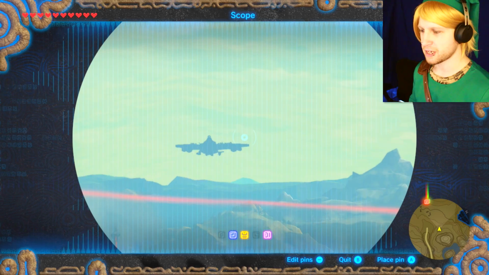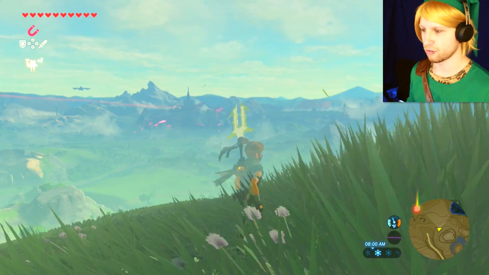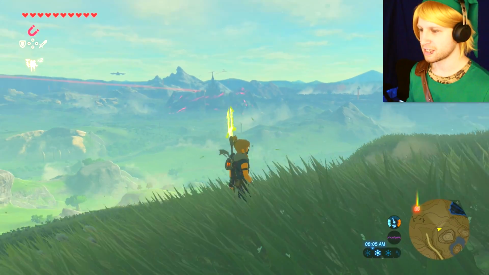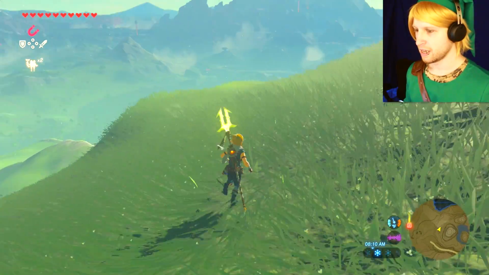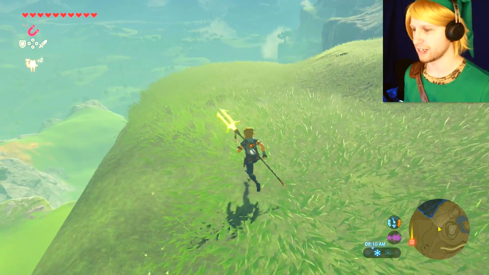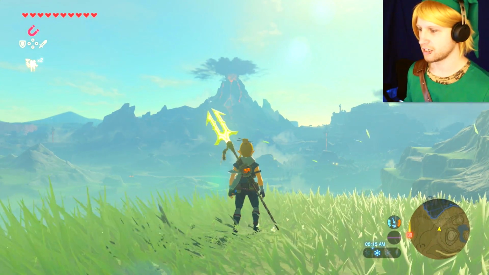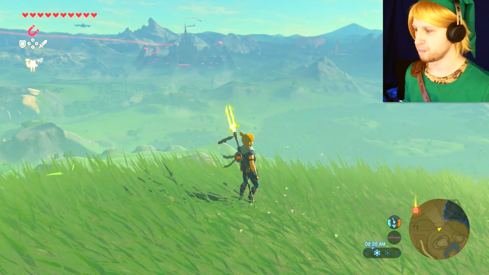We've got the Divine Beast airship thing. We got Ganon's castle over there. And then... Wait, what is that in the distance? Is that supposed to be Calamity Ganon dancing around the top? Nope. I don't know. But then we've also got... So we got a tower over there, which we should definitely go for since there's not really anything else right now. And then we've got Mount Doom, which is beautiful but deadly.